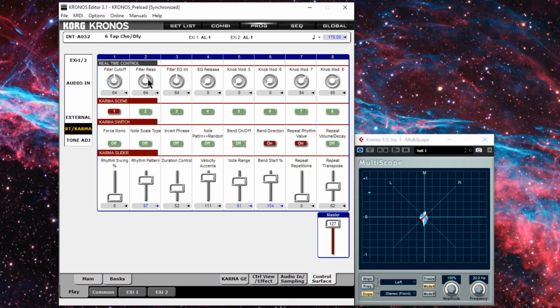And then it gets really cool because we can use filter resonance to actually take down the resonance of all of our filters all at once. So listen to what that sounds like. And of course it goes back to noise. And if we had our duration longer on Karma, which is slider 3 here, would make more sense. And of course, going back up.